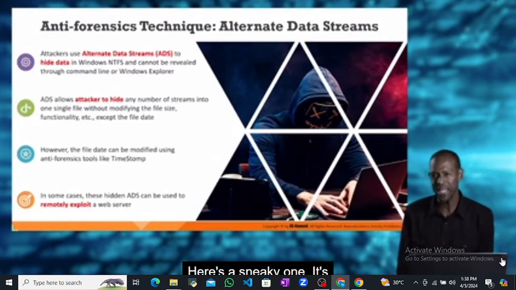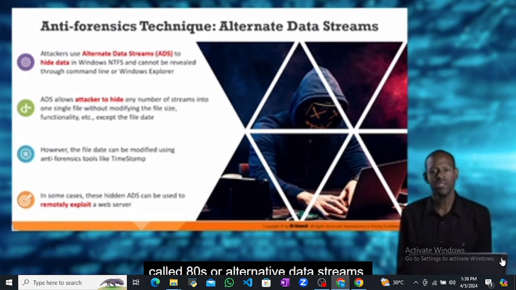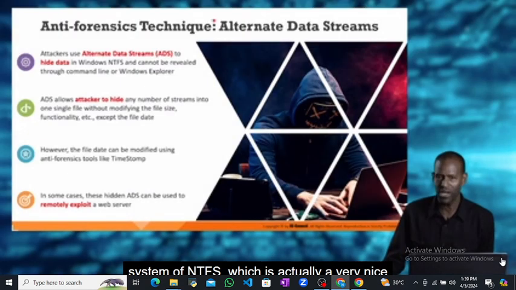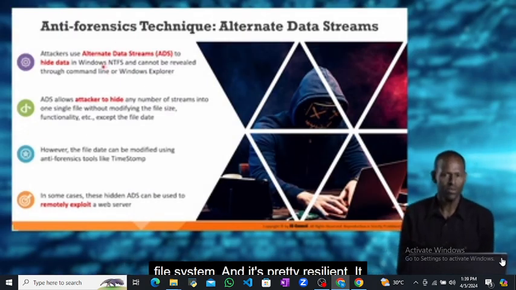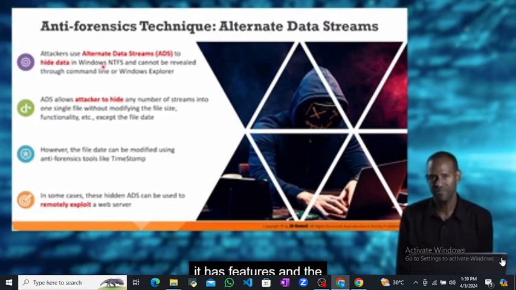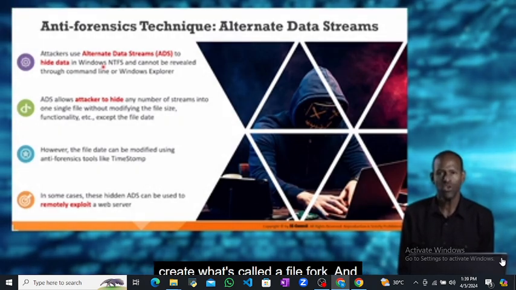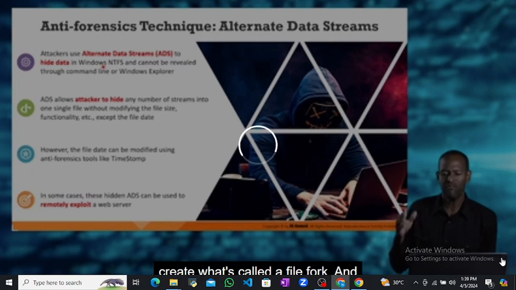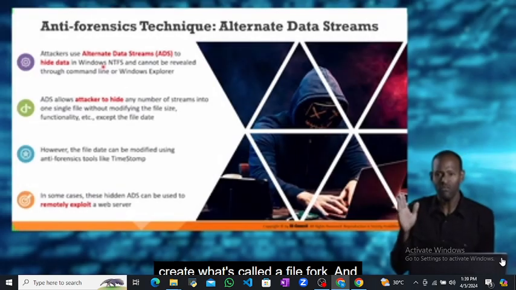Here's a sneaky one. It's called ADS, or Alternate Data Streams. We've talked a little bit about the Windows file system NTFS, which is actually a very nice file system. It's pretty resilient, it holds up well, it stores files well, but it has features. One of the features it has is the ability to create what's called a file fork.